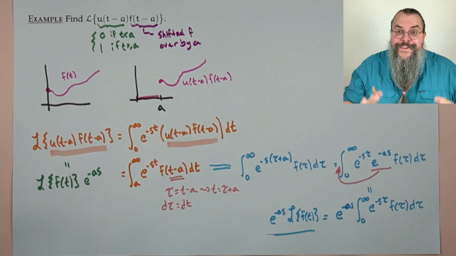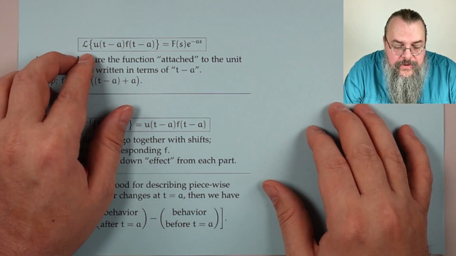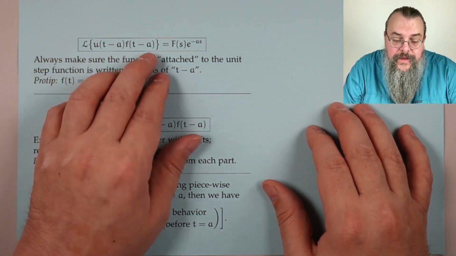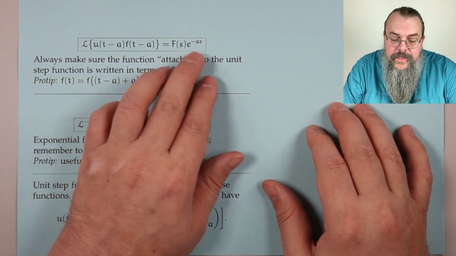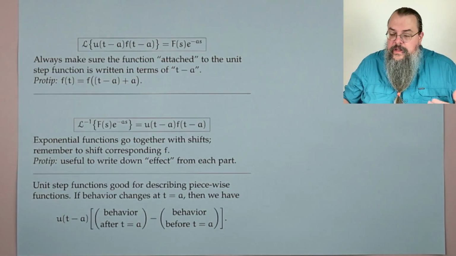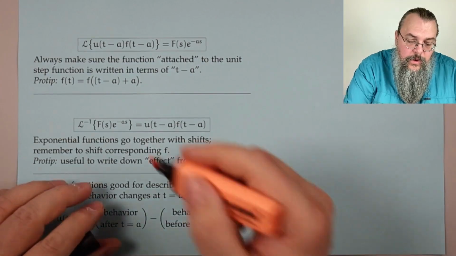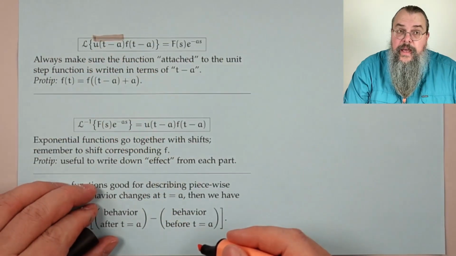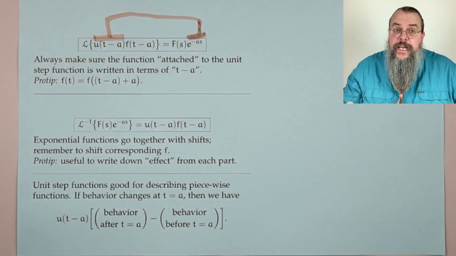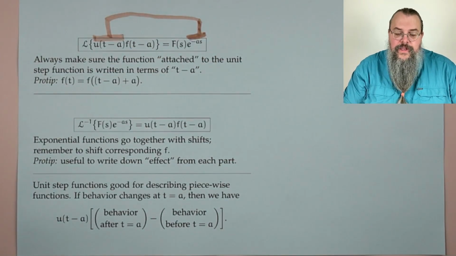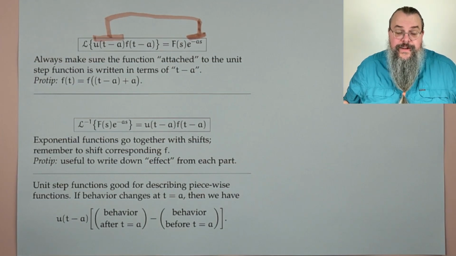Right? Good. So here we have our formula. The Laplace transform of u(t minus a) f(t minus a) is F(s), and remember that's just the Laplace transform of f(t), times e to the minus as. Now, again, think about the pieces. And so what do we see? Well, when we see a u of t minus a, that tells us that's going to be attached to an e to the minus as. So as soon as we see u of t minus a, we're like, okay, in the Laplace transform, we're going to have an e to the minus as.